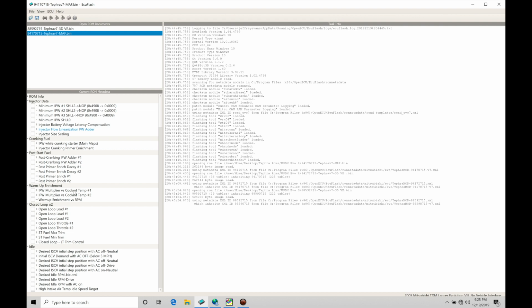If we're talking about our acceleration enrichment, this is going to be providing the ECU a way to add additional injector pulse width against the rate of change in our throttle movement. So we know that our fuel mass is equal to air mass divided by target air fuel. We've talked about this equation pretty extensively here in the course. So let's say we're in cruising conditions, at 20% throttle, 3000 RPM. We're registering our air mass, or calculating what the air mass is going to be if we're in speed density mode, and we know what the target air fuel is going to be. In this case, cruising, it would be closed loop, 14.7:1.